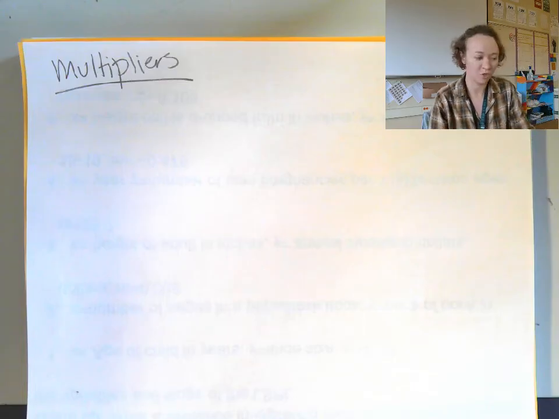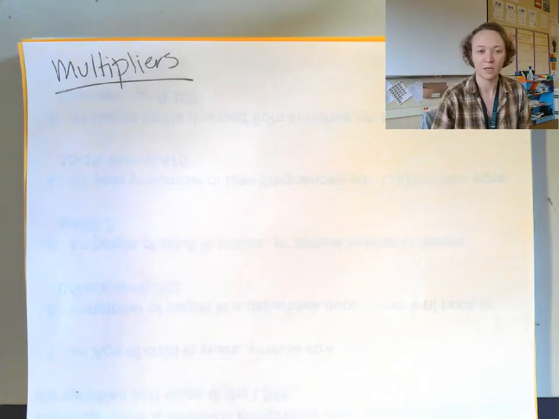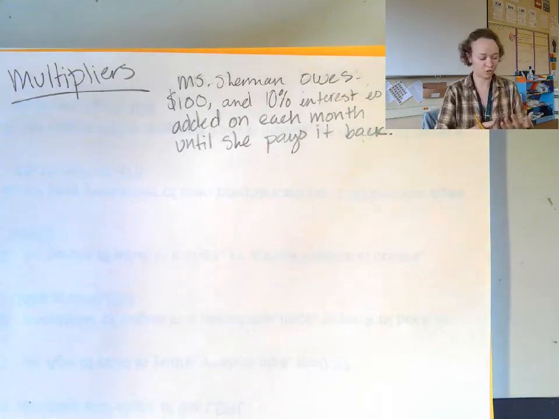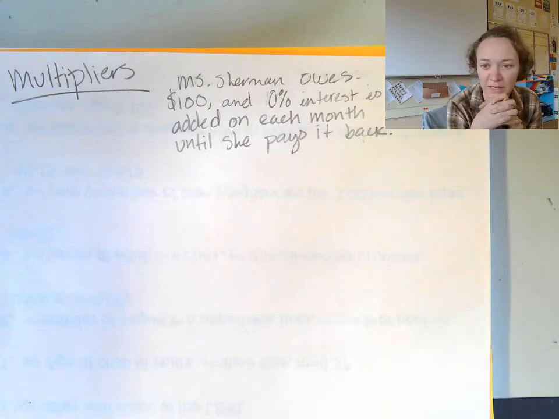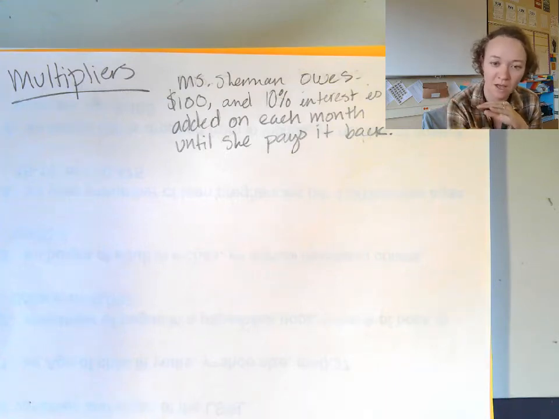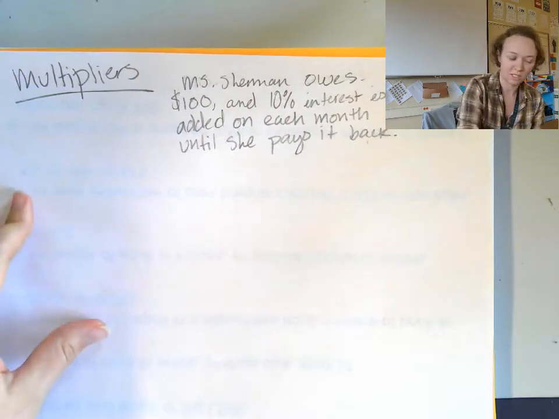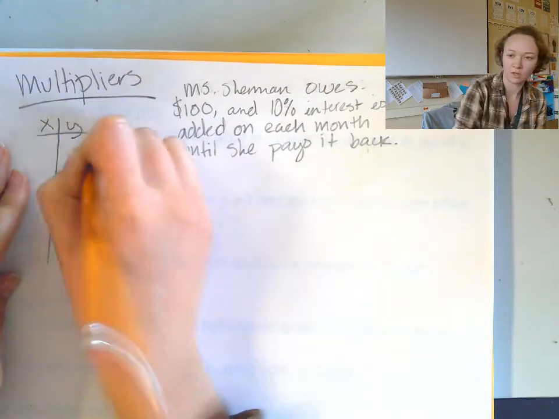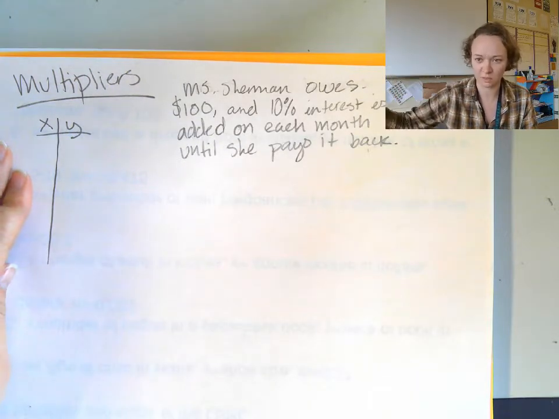All right, let's dig in a little bit more to multipliers because they're not usually something so convenient as just doubling. So let's say that I owe some money. I owe $100 to the utility company. I owe $100 on my electrical bill, and I haven't been paying it on time. And so 10% interest is being added on to my bill every month until I pay it back. So we're gonna start out by making a table here. So pause, make a table for the first couple months of what this looks like for me. We're assuming I don't have any extra money being owed. It's just the interest that's being added on.